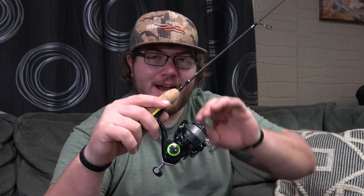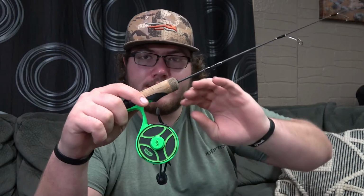One thing I can actually say that I miss about the spinning reel when I'm using this is that good old-fashioned drag noise. When using a bait caster versus a spinning reel in open water, I can't stand not having that drag noise. I love it. It's one of the things I love about fishing. Hearing drag get pulled by a fish gets the heart going. And the inline reel, similar to a bait caster, makes no noise when you pull drag, which isn't a big deal. Again, that's just a personal thing with me. Do I still prefer fishing with this reel? Yeah, but I just thought I'd throw that little tip out there.